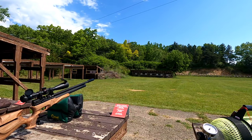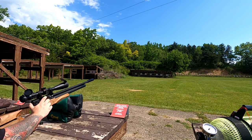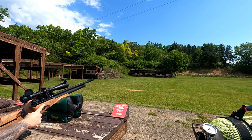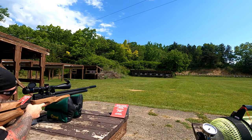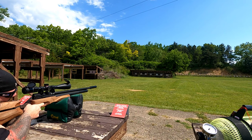There's the camera and the target's down there. Fresh target. We're going to send 10 rounds down range. I just did fill the gun as well, so I'm not going to take any practice shots or anything like that. We're just going to see what it does. But here we go. We're going to go upper right corner.